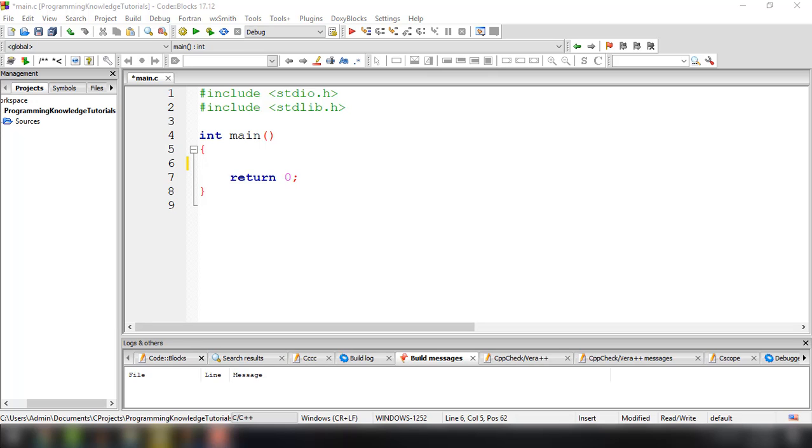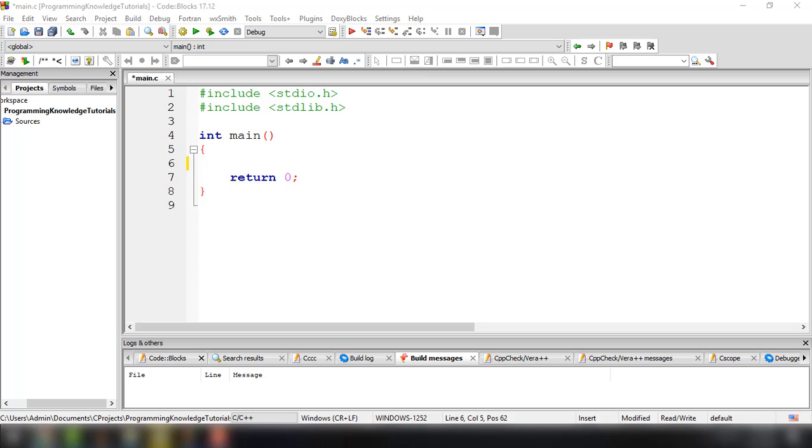In this video we're going to talk about the scope of a variable, and of course we're going to talk about the operators in C and how we can use them. So let's go ahead and talk about the scope of a variable. Basically a scope is a region of the program, and the scope of a variable refers to the area of the program where the variable can be accessed after its declaration.